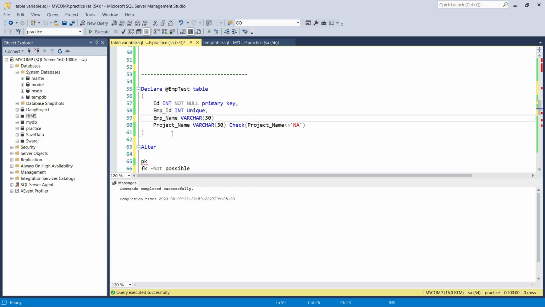Suppose I have to do this after the table variable declaration: alter table @emp_test, then add constraint name const, default, add constraint name as a default, for emp name.